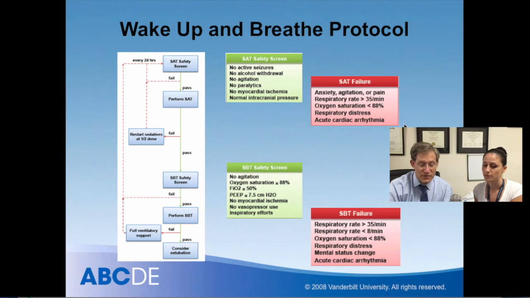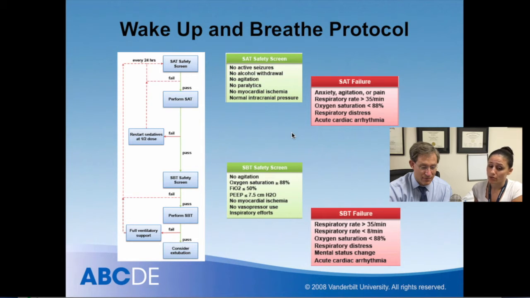So the next step is to assess their spontaneous breathing trial. Although it's beyond the scope of this particular video, as most people know, a spontaneous breathing trial can either be a formal CPAP trial, a low-level pressure support trial, or actually a formal T-tube trial. And again, that's going to be a consensus discussion amongst the members of the team. So if you start performing your spontaneous breathing trial screen, what are some of the criteria that go into that? So again, the patient shouldn't be exhibiting any signs of agitation. They should be oxygenating well with an O2 saturation greater than or equal to 88%.